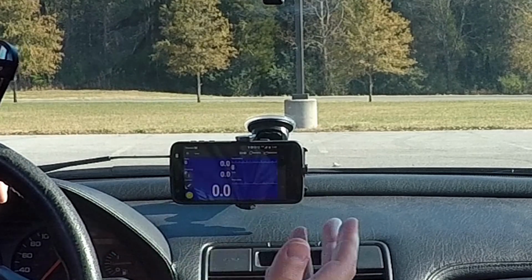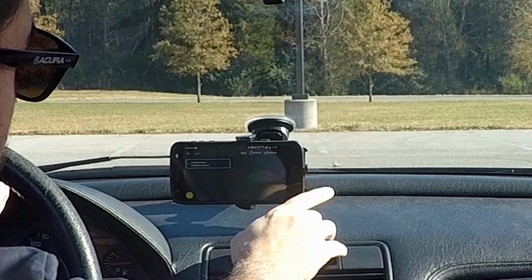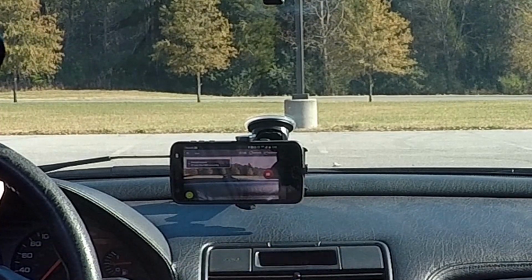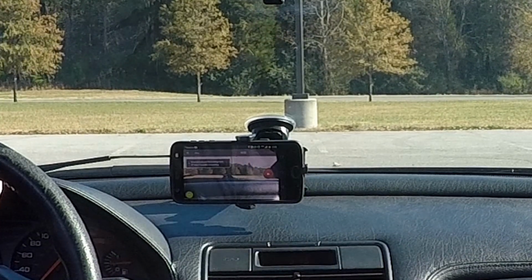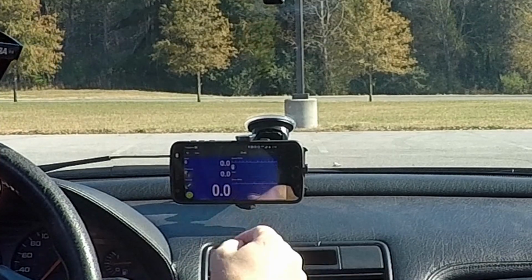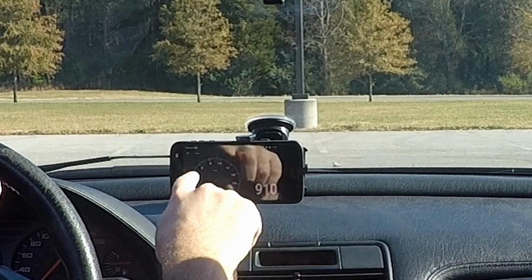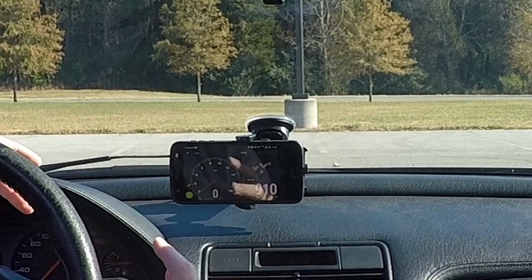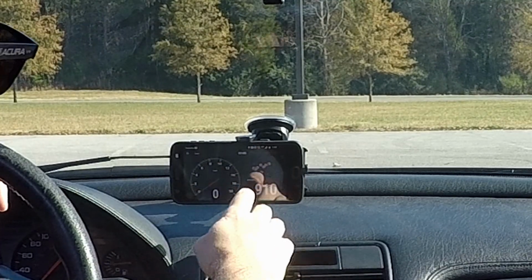So once I cross the start-finish line, the data will start recording. The video will not until you do this. So you have to swipe right on the app, insert your Tinder joke here, and push the record button on the video. Now it is recording video and data, and you can go back and have either this view, or I discovered if you swipe left, you can also have a sort of more analog looking speedometer with an altitude and a G meter.